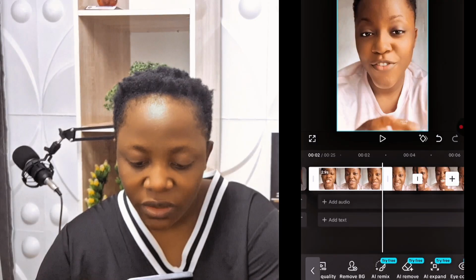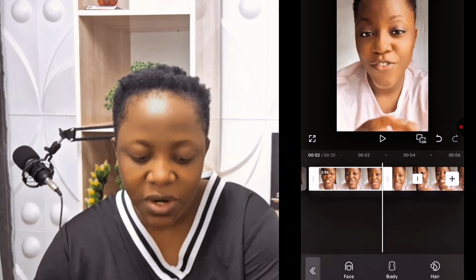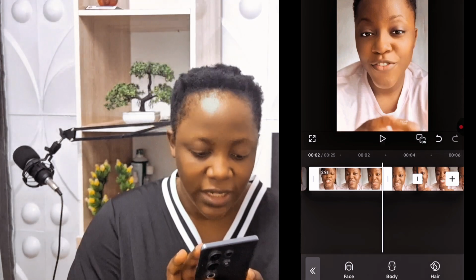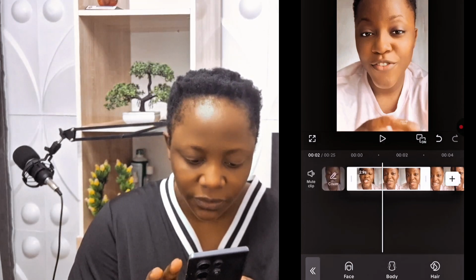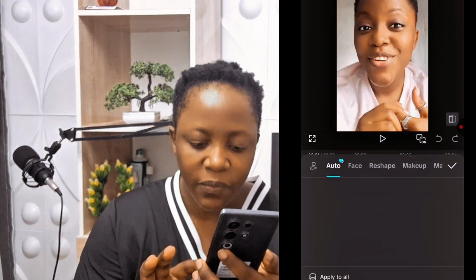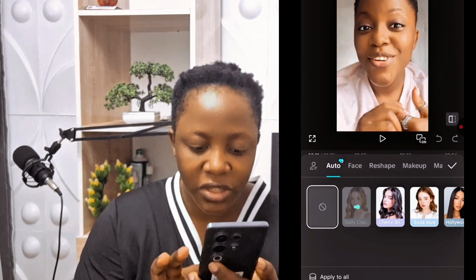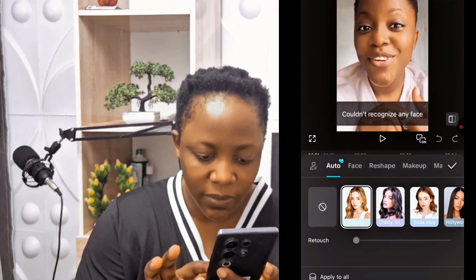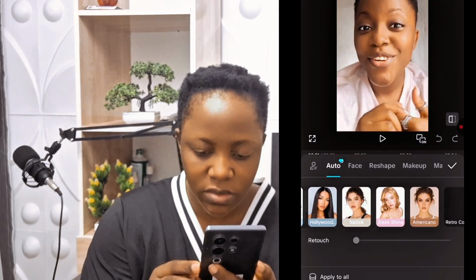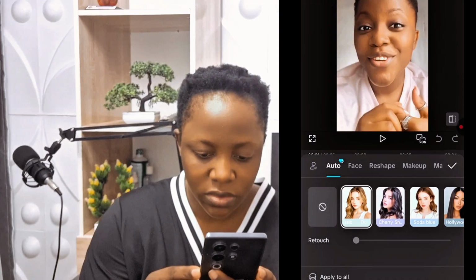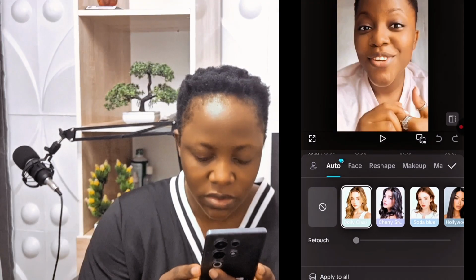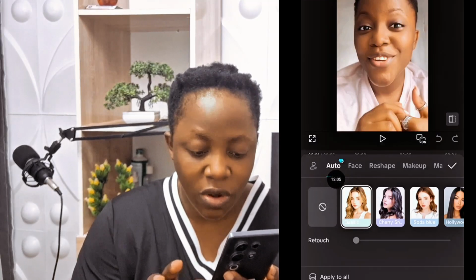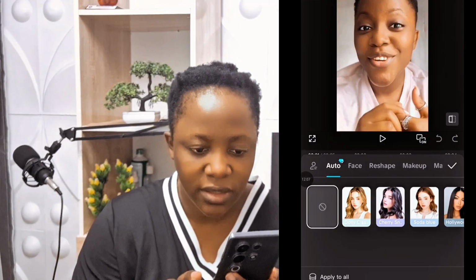So what do you do? You come to retouch. So once you come to retouch, you see the face, the body. This can literally do free surgery for you. Like if you come to the face section here, okay, these are various filters. I don't use all of these ones because these ones will not make you look like your real self. So if you want the one that is going to make you look like your real self, you see this retouch and just come to this place that they wrote 0 and cancelled it. Touch it so that it's not going to apply on your face.